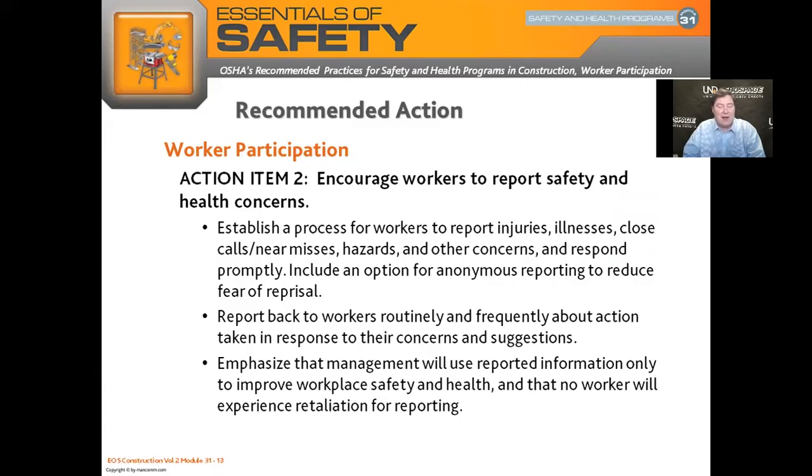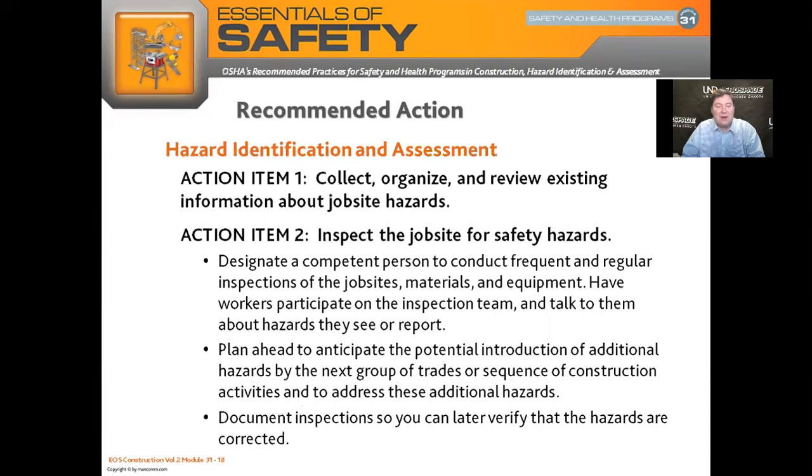We need to have a culture where they do, where it's just the way that we do business. We encourage the workers to report any concerns that they have because these would be leading indicators. And if we can attack the leading indicators, ultimately we can control the number of people that are hurt and the number of people that are killed.